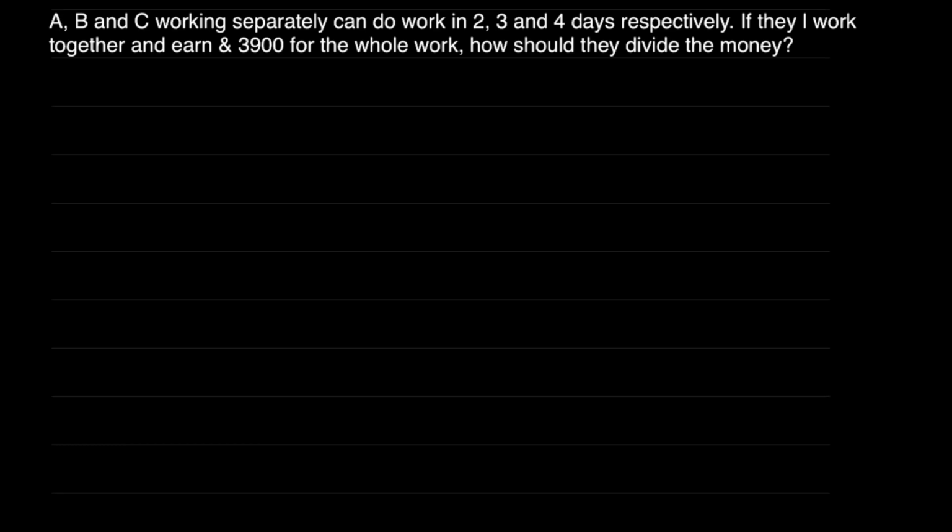Let's move on to a more challenging question. This question is a step further because we will be looking at the remuneration of the money that has been earned. A, B, and C are working separately and they can do the work in 2, 3, and 4 days respectively. If together they do the whole work and earn rupees 3,900, how should we divide the money amongst them?